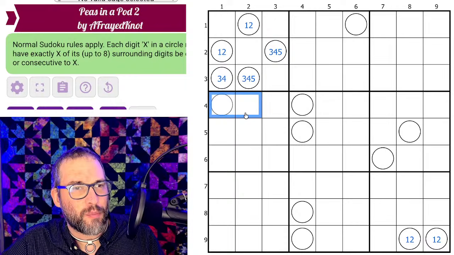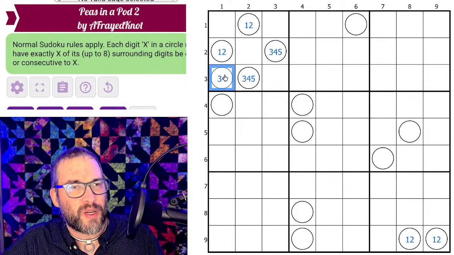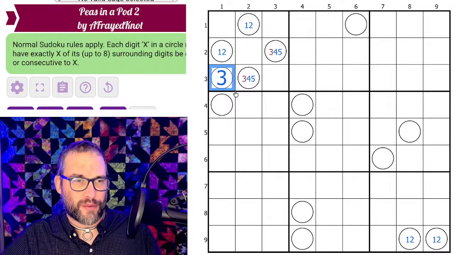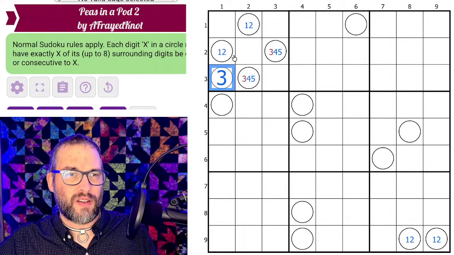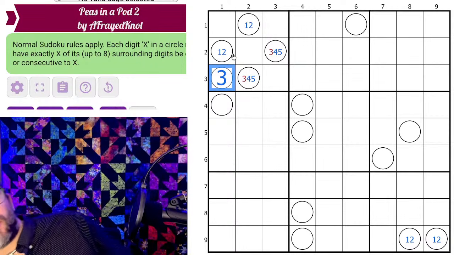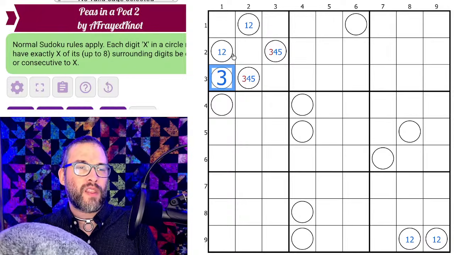Because it can't get more than 2 in this box, but it would only get 1 in this box. So this is actually a 3. And we get to do a 3 dance.